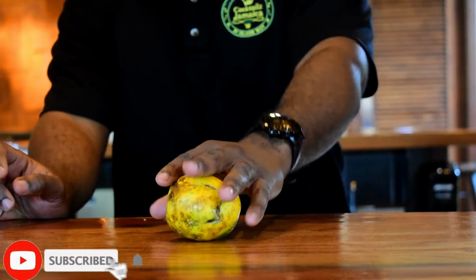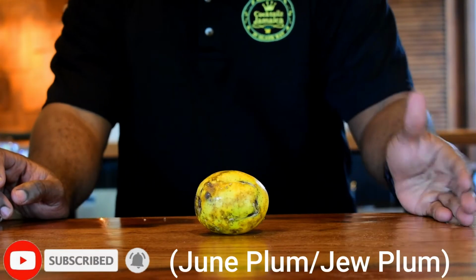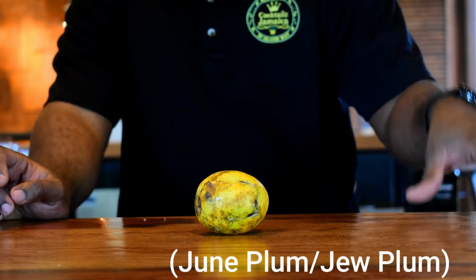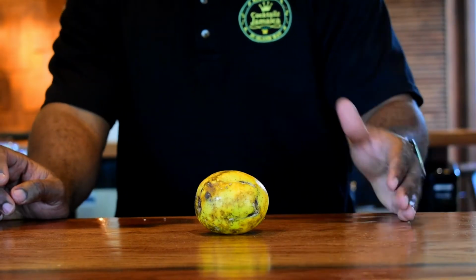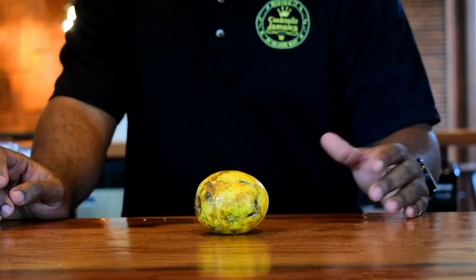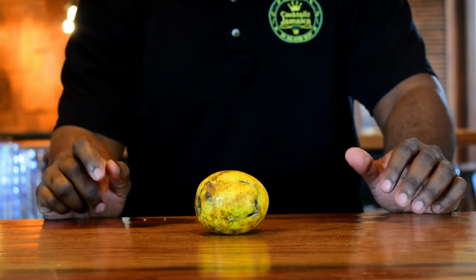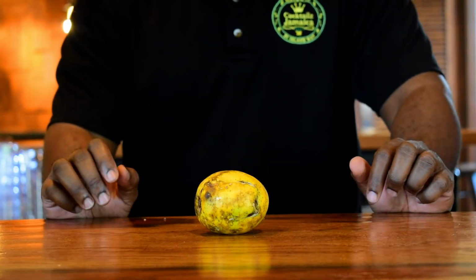Alright guys, so this is June Plum. Some people know it as Jew Plum. So I'm going to use it to make a drink today. This drink is a traditional drink in Jamaica. You can just either use June Plum, water and ginger, but I'm adding pineapple. So very simple to make. Let's get right into it.